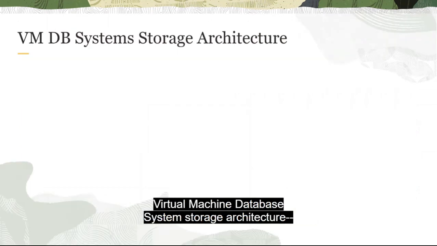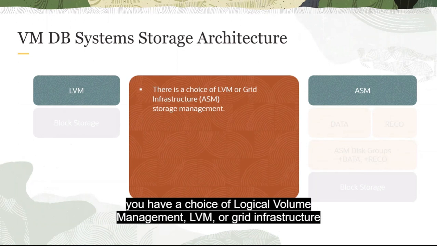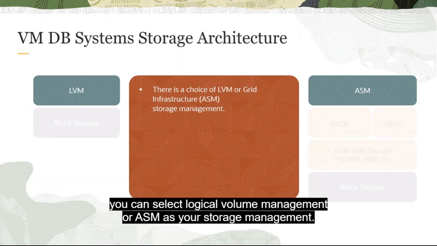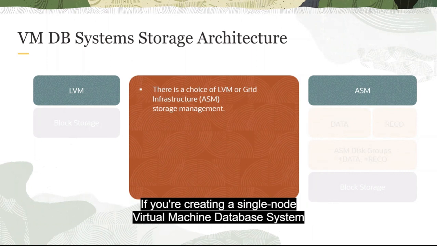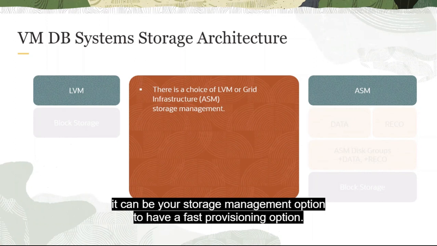Virtual machine database system storage architecture. When creating your virtual machine database system, you have a choice of logical volume management, LVM, or Grid Infrastructure, ASM storage management. For a single node virtual machine database system, you can select logical volume management or ASM as your storage management. If you're creating a single node virtual machine database system and you choose logical volume management, it can be your storage management option for a fast provisioning option.